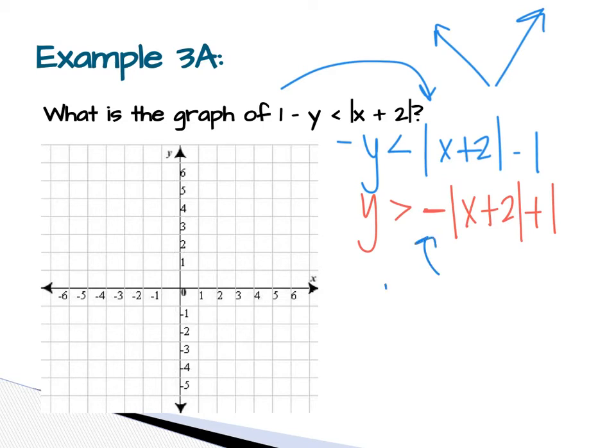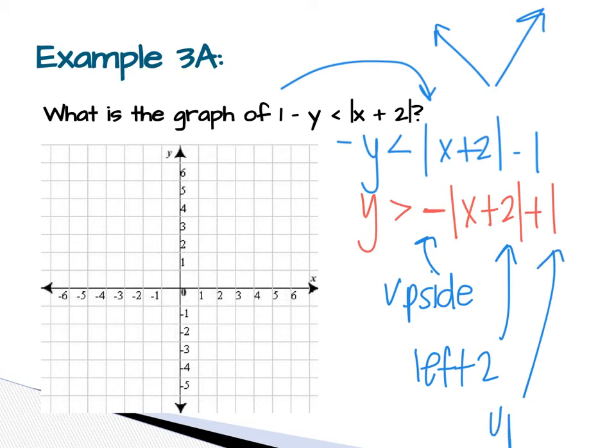So this is going to say it goes upside down, and I'm just going to graph it by transformations. This one says it's going to go left 2, and this says it's going to go up 1. So instead of my vertex being at 0, 0, we're going to go up 1 and left 2, and there's my new vertex. And it's going to open down because it says it's upside down. So my slope on my right hand side is going to be 1, and then you're going to match it by symmetry on the other side. And then you draw your V.